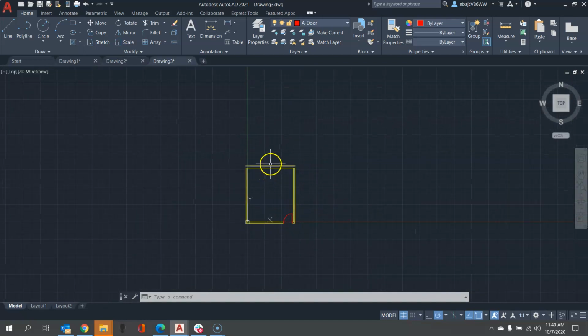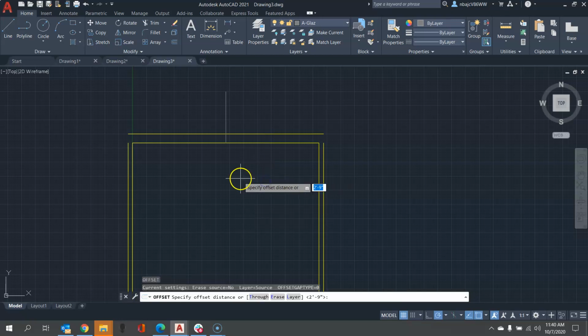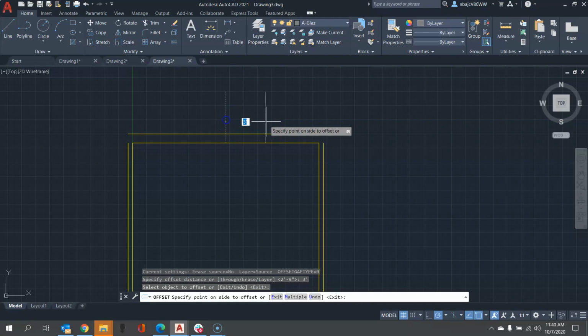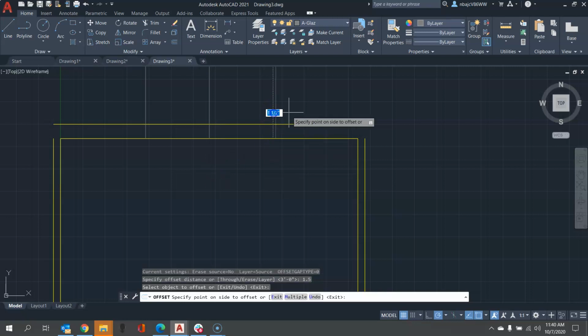The last thing that I need is going to be a window right here. I'm going to switch into layer glazing, and I'm going to draw a window that is going to be 6 feet long, and will have 2 frames on the sides, and will be centered in the room. So I'm going to draw a line from midpoint up as my helper line, and I'm going to offset it 3 feet to both sides to get the dimensions of the opening. Now I can offset this 1.5 inches again to have the value for the frame.